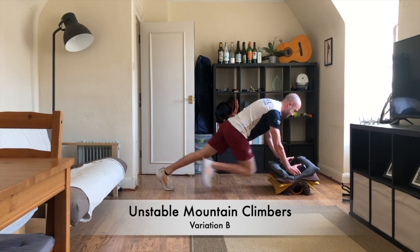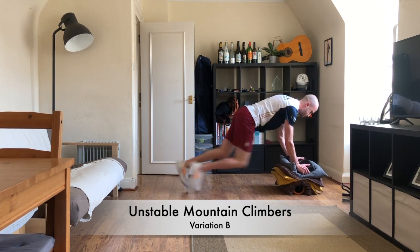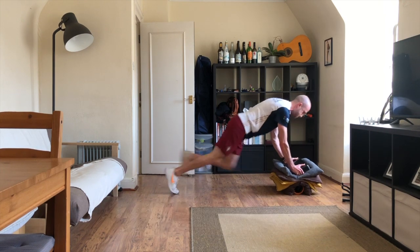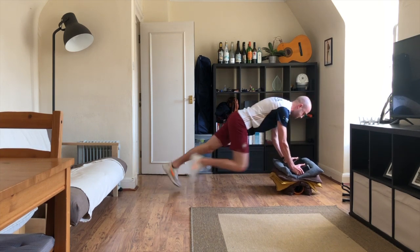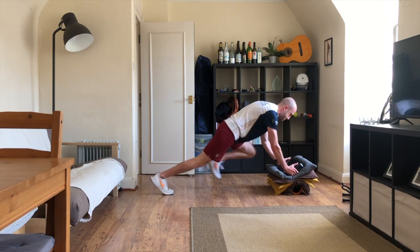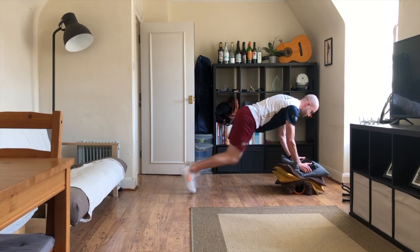Again, we can make this exercise more challenging by adding an element of instability. So here, using my homemade stability ball setup, I'm repeating the exercise of mountain climbers, and by having that unstable surface, it just makes the exercise harder. I'm also engaging my core more. And yeah, if you are able to do something to add that factor of instability, it's well worth it.